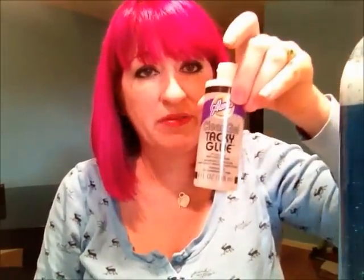And you'll also want to time it. If it's settling too fast, add more of this glue. If it's not settling fast enough, add more water. And that's it. That's how you make it. You just want to glue the top down with some super glue so that your child can't open it, because that would be a horrible mess. And that's how you do it. So now my son's got one and my daughter's got one. So we are ready for timeout.